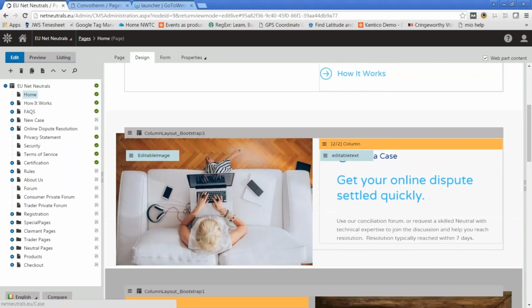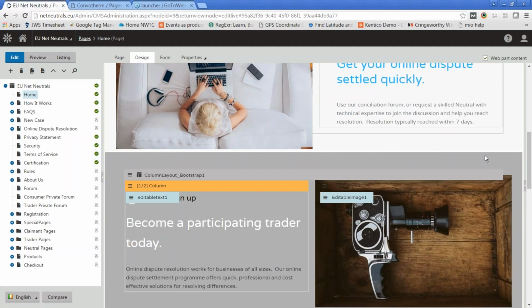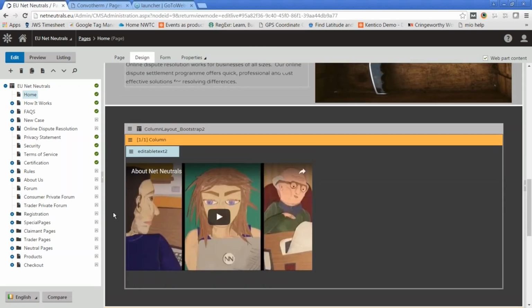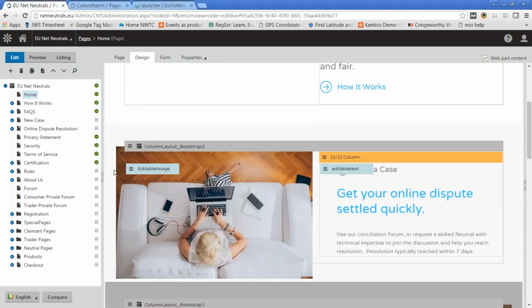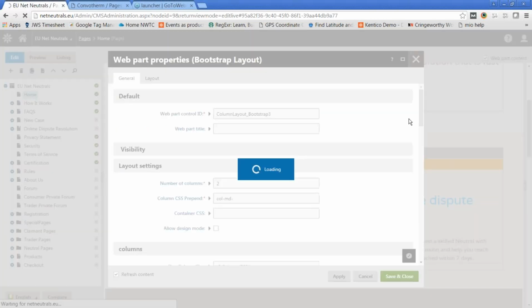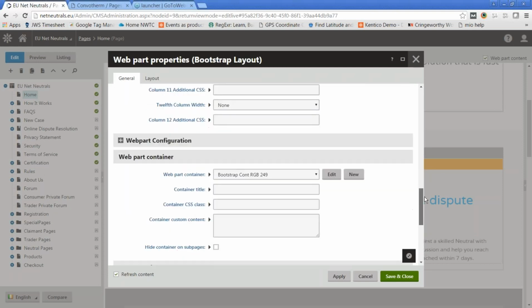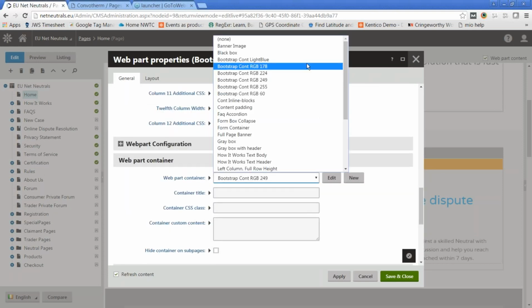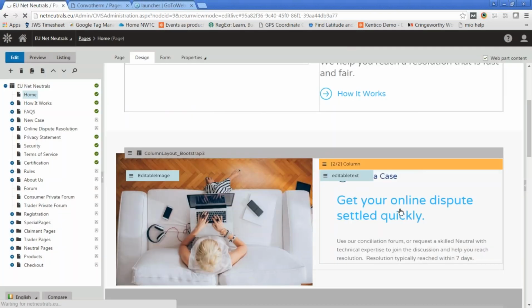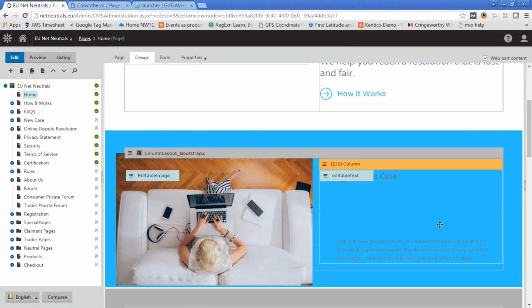In this case, we used the containers to specify what the color was going to be behind this whole stripe on this site. This is one of these striped sites where at the bottom is a very light gray, then a darker gray, medium gray, light gray, white. So there are all these different colors on the page, and the Bootstrap Web Part containers are set up to handle these different colors. Depending on which color gray you wanted, or there's also a blue one, which I think is at 60. Oh no, here's the light blue one. You can change that web part container, and that changes the color of the background of that area.